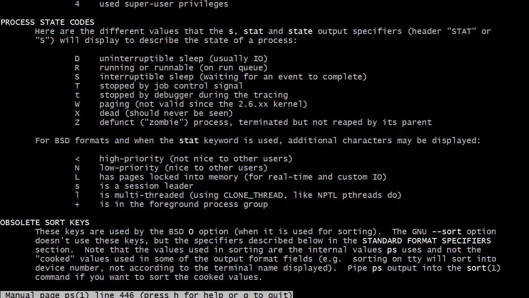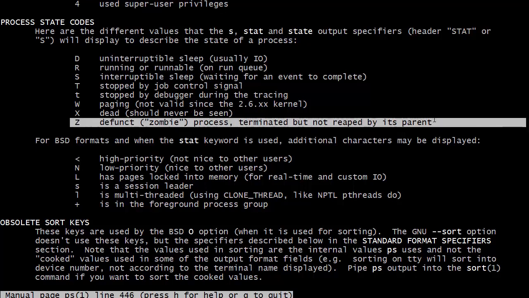And then the Z is a zombie process. Whoa, zombie, Night of the Living Dead, whatever, right? But anyway, it's a defunct process. So it's terminated, but it's not been reaped by its parent. And you won't see those too often, but you might see them once in a while, right?